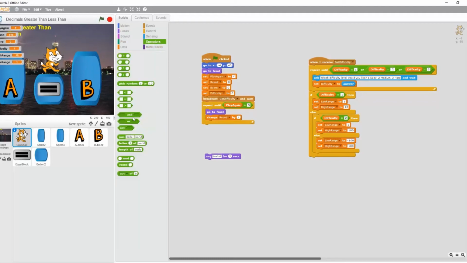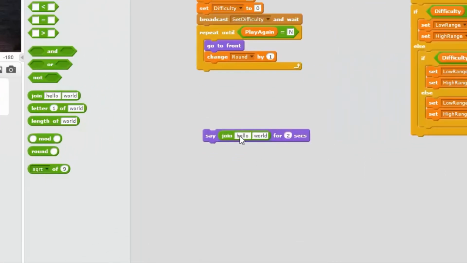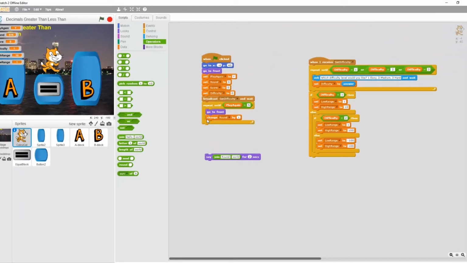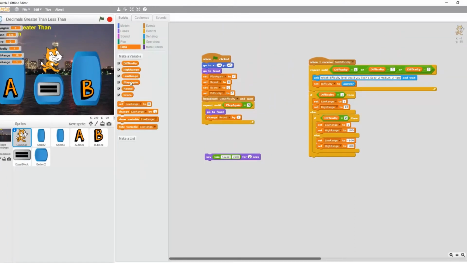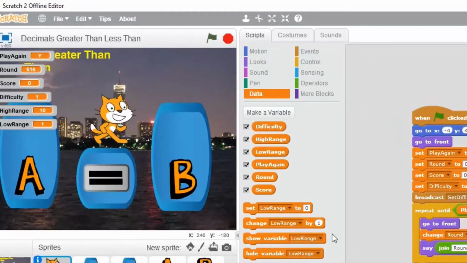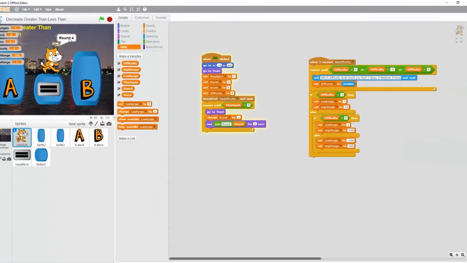So we're going to go to operators, and we're going to get this cool little block here called join, and we're going to plug it right here in this rectangle shape, which is a text input area. And this is going to allow us to put join. We're going to say round, hit space, so there's a space there. Then we're going to take our variable called round, there it is, and plug it into the second part of that text input area. So whenever we run the program, we'll put it right there below change. Make sure it's inside the repeat until. And when this runs, we press 2, enter. It says round 1, round 2, and 3, 4. And you notice it's not going as slow. That's because this piece of code right here is making it slow down because we're saying this for 2 seconds.